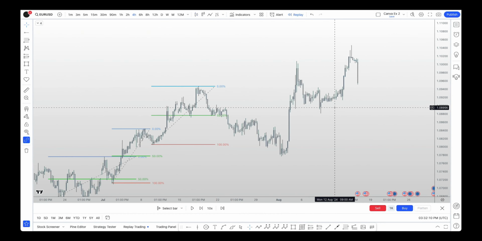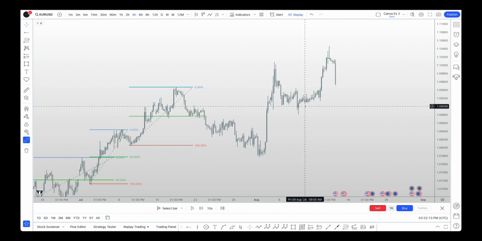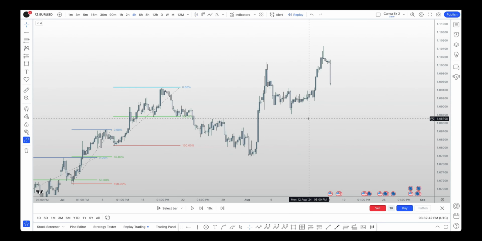Alright, so for this example, I'm going to start off with Euro USD, and this is for trading model number 1. Now, obviously we have to go over some rules real quick. Risk per trade, for non-funded it's 1%, for the funded account it's 0.5%. The time frames we're going to be using are the 4-hour and 15-minute. The pairs, Euro USD and GBP USD. There's a few others that I would like to try, but I haven't put much thought into it just yet. But I will let you guys know how they go once I have done all the back testing.